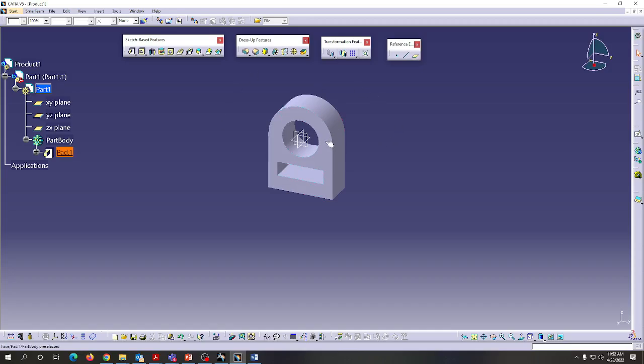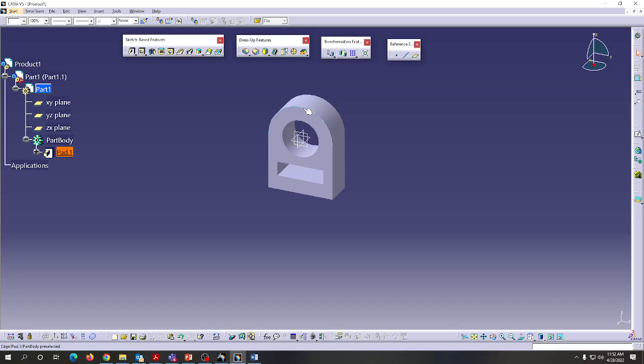So this is my sketch. Because I have created the circle and the pocket or the rectangle, it has been created as a whole by default. Now if I want to do any fillet operation, all these operations, whatever we see, everything is highlighted. So this many operations can be done with our model now.